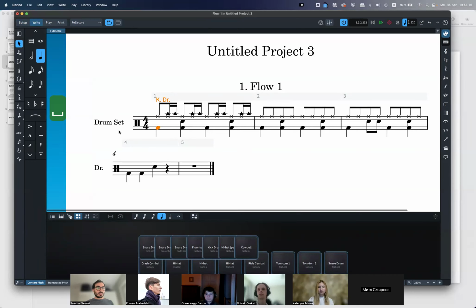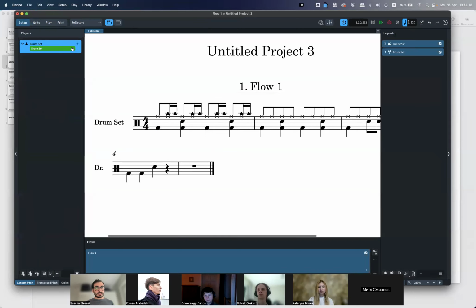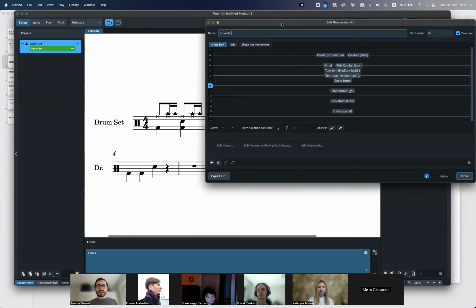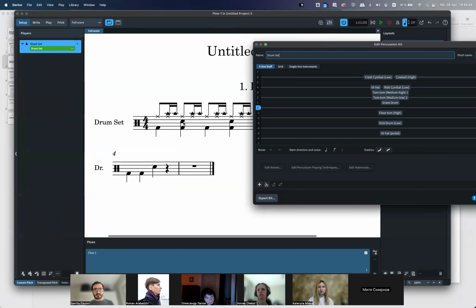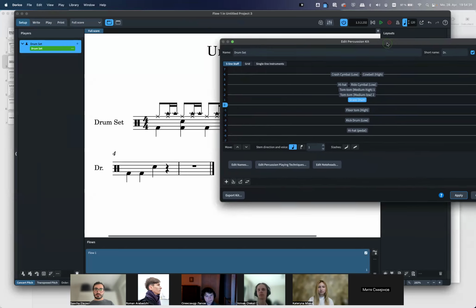What I can also do here is, sometimes people want to have hands and feet separately. For example, the snare drum is not played with the feet, but with the hand. So you can also tell it to actually use the up stem and not the down stem direction.